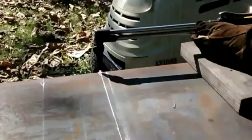Hey y'all, what's up? We're gonna get started on a reverse flow barbecue pit with a reel box on the end of it. I already got the chamber tacked up. I think I showed it in the last video. I got the chamber cut out and tacked up. So basically what I'm gonna start with is the firebox and the reel box, and then just go on into it from there. So let's get started.